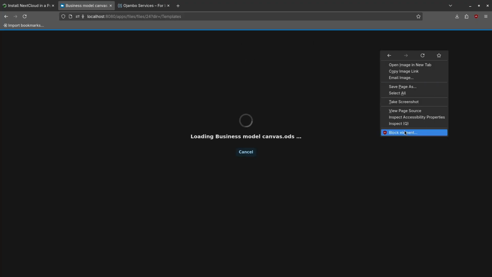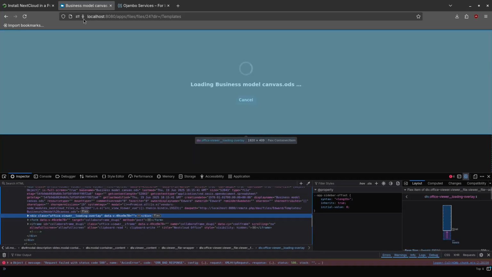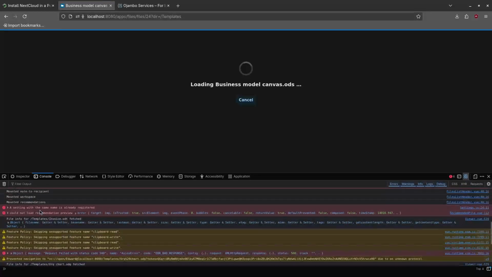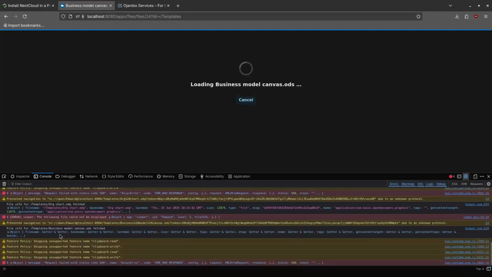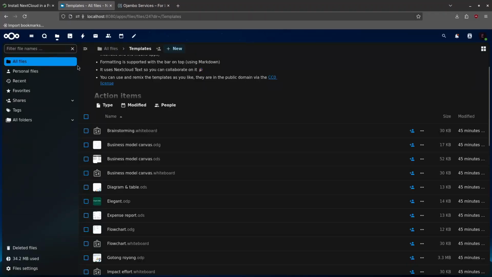Let me see if something's wrong here. I think it won't open because it wants a secure HTTPS. I don't think it's going to open here. So let's look at the console, and it will say it. Not fetched, same name. Yeah, see, bad request. So it's not going to open because I don't have HTTPS, which makes sense. You don't want your documents to be opened in a non-secure way. So that's why it's not going to open. I do recall that. Yeah, so I need to have HTTPS. I could have created one.